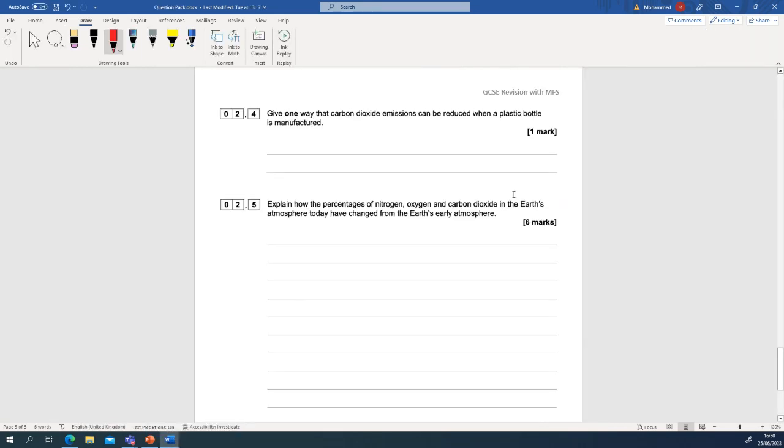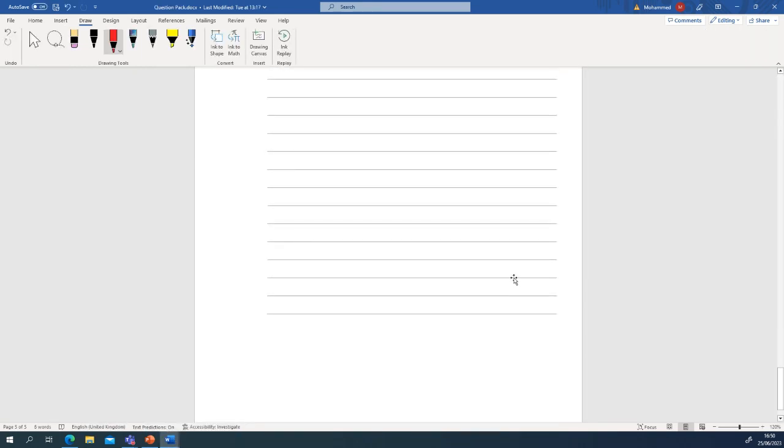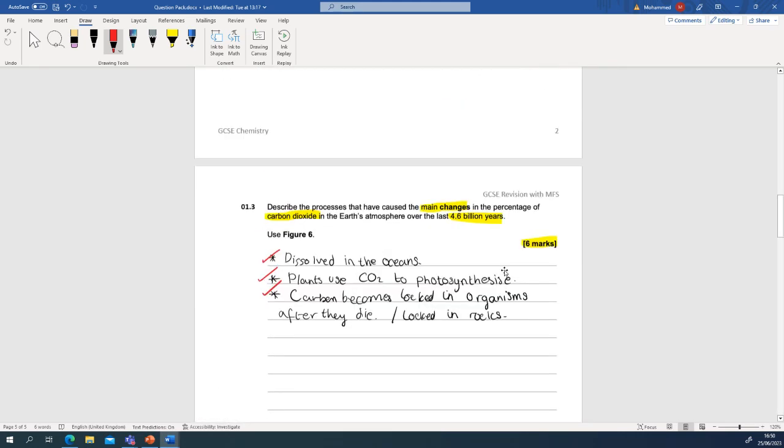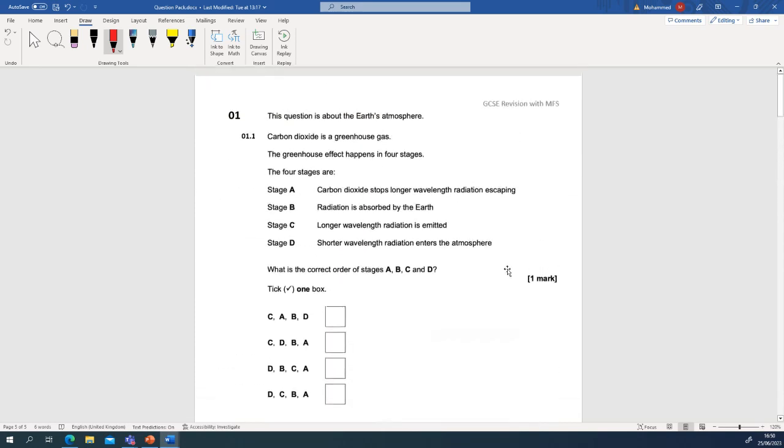So we've just had an overview of the exam questions that I've put in the question pack. Now, instead of me going through the questions, I've looked at all the questions and we've covered most of them in today's lesson. I think it would be more beneficial for you to have a go at the questions and then test it by looking at the mark scheme after you've answered them to see what the mark scheme actually wants. So I've told you here what you need to include in your answers. Now it's your job to see if you can write them.